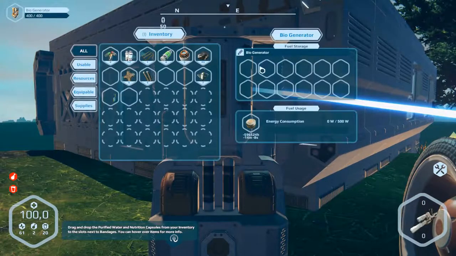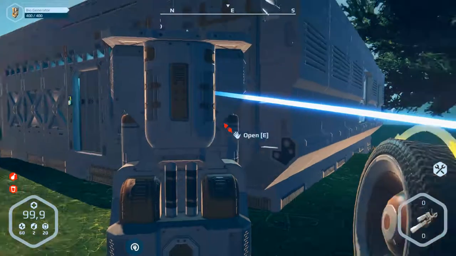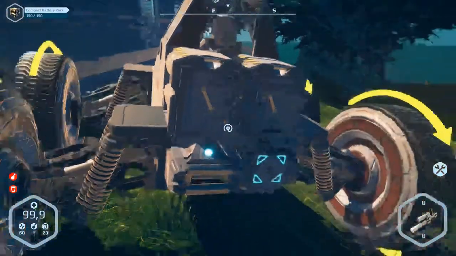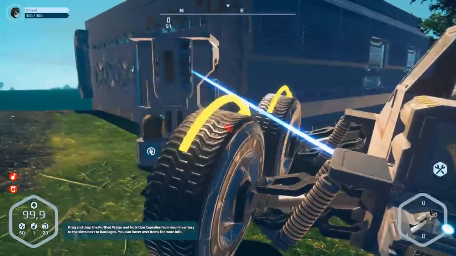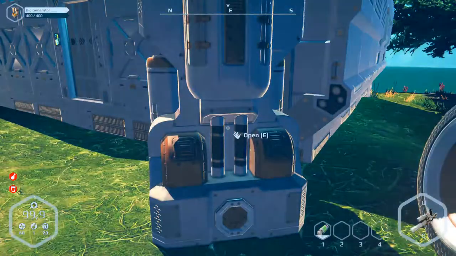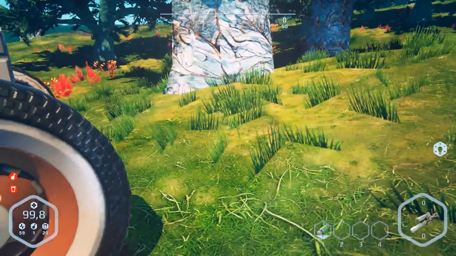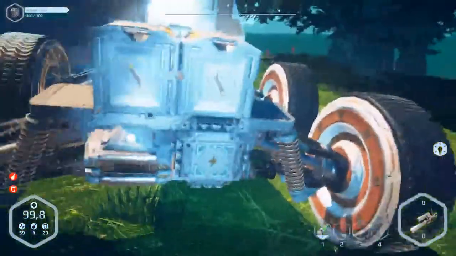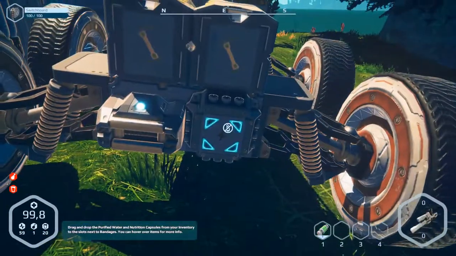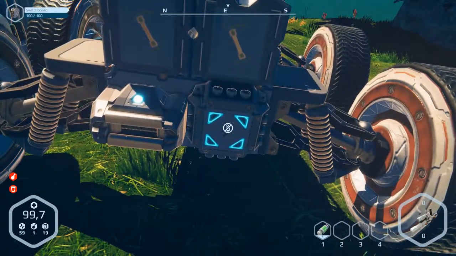Press E. Nothing works. So disconnect this and connect this. And now press E. That doesn't work. Light. And what's happened?